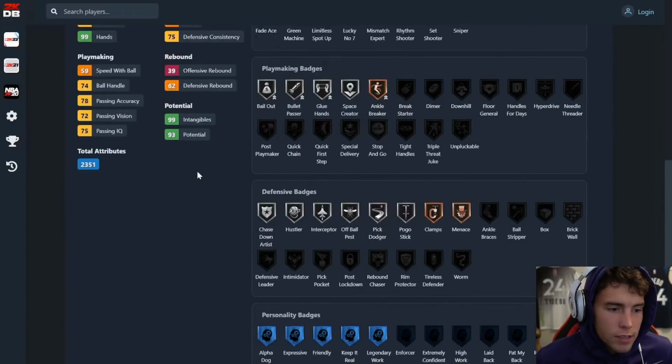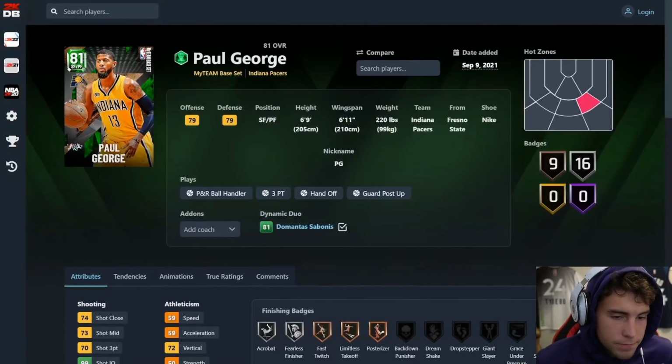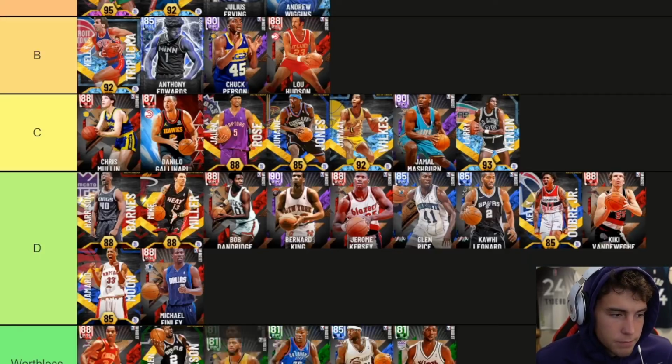I'm sorry. Decent lateral. I think Paul George is going to be spectacular in the game this year. Maybe you can put him in D tier. I think this card is garbage, man. So, PG, you're getting put down in worthless tier. He's not very good.